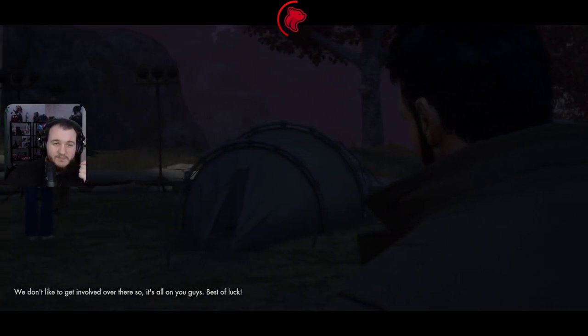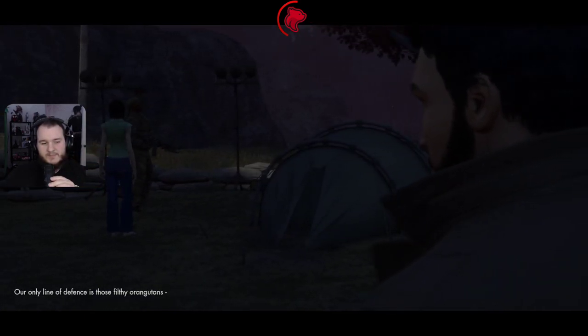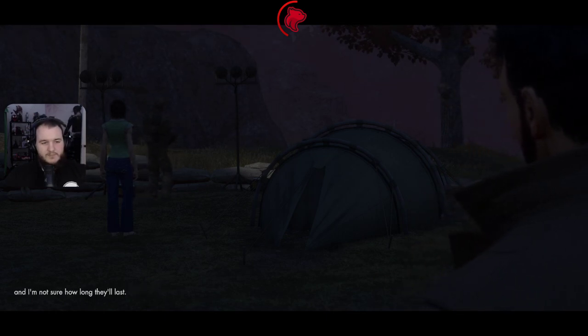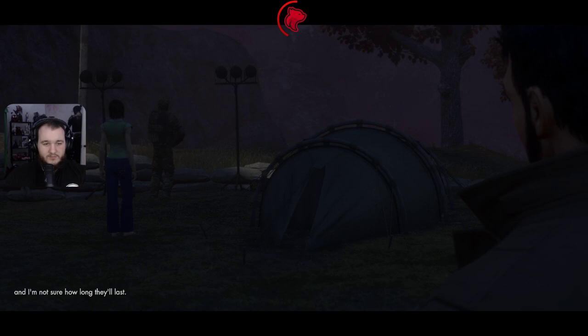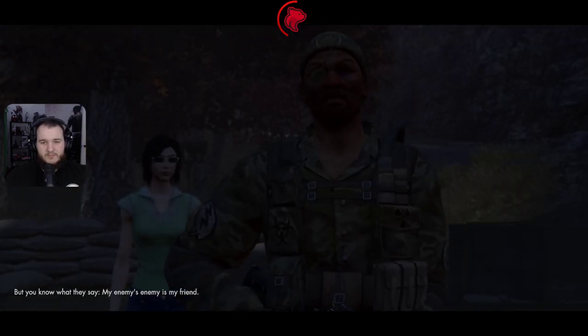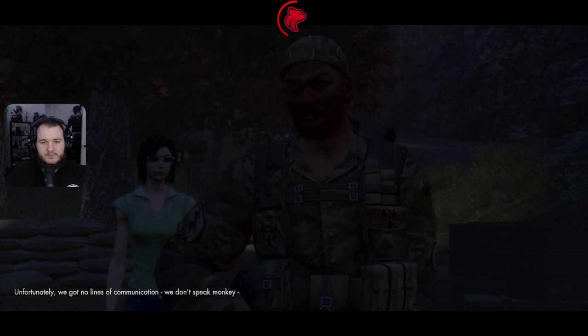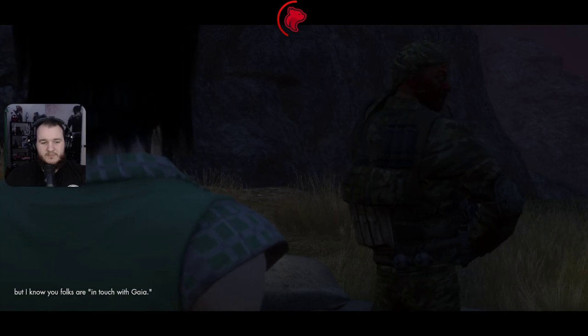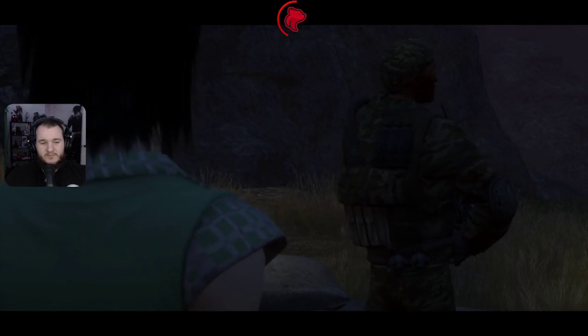Best of luck. Our only line of defense is those filthy orangutans. Goddamn foul-smelling apes is what they are, and I'm not sure how long they'll last. But you know what they say, my enemy's enemy is my friend. Unfortunately, we got no lines of communication. We don't speak monkey, but I know you folks are in touch with Gaia. She doesn't even speak, sir.